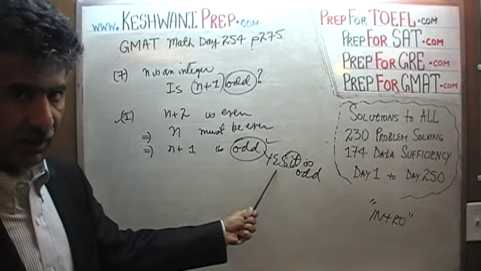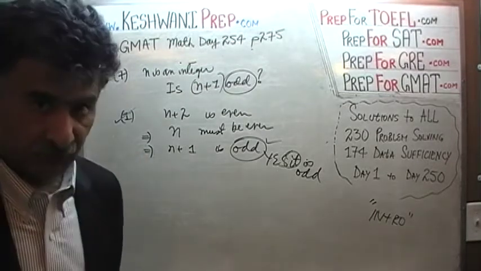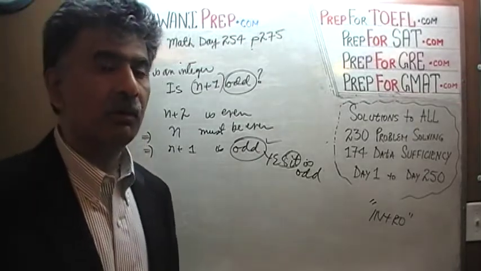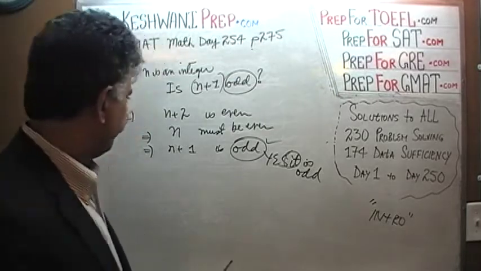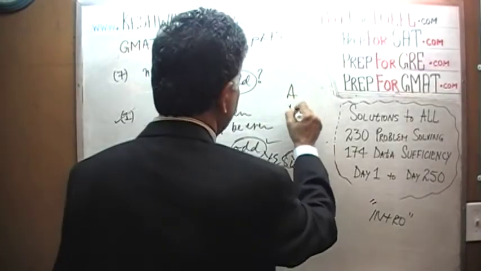Even if the answer had turned out to be a definitive no, the first statement still would have been sufficient. The answer does not need to be yes. We don't care whether the answer is yes or no. We just have to be able to give a definitive answer, either yes or no. Okay? Let's do the second statement. So the first statement by itself is enough.